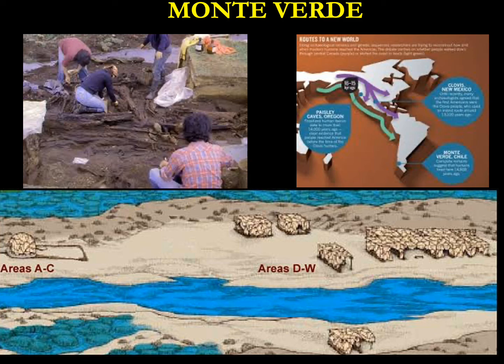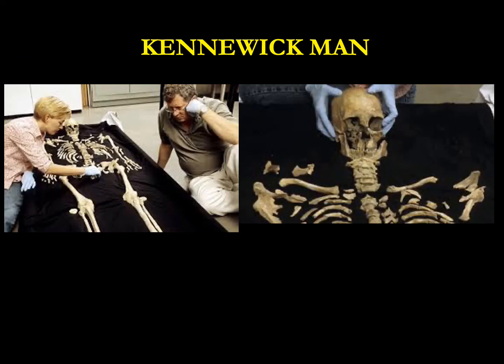Now, some other things are popping up as well. This happened very recently, after I had my PhD, so it was in the 90s, I think: the discovery of Kennewick Man, up in the Washington, Oregon area. I forget which state, but I think Washington. He was found purely by luck, but dated to pre-Clovis with carbon-14 dates.